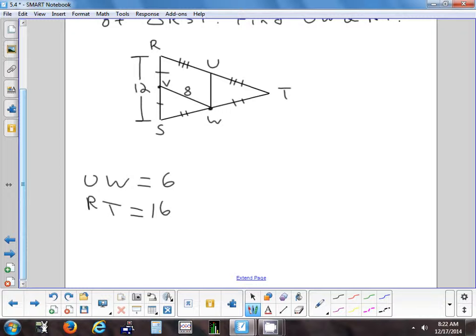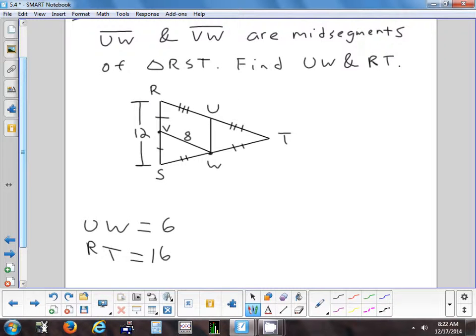Mr. Hager, say we took VU and did one of those. Would that triangle in the middle be a smaller scale of the big triangle? It's like a similar one? Maybe we'll talk about that later on. I don't want to try to get into that right now, but I'm not gonna give you a direct answer on that. There are some things about that triangle in relation to the bigger triangle. We're going to tie in a perimeter of the small triangle and the big triangle, which if you understand that each side is half as long, it pretty much tells you what the perimeter of this small triangle would be compared to the big triangle.